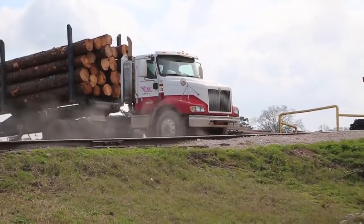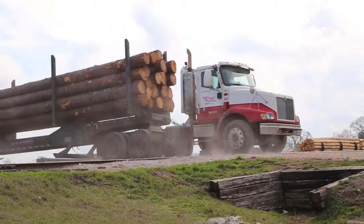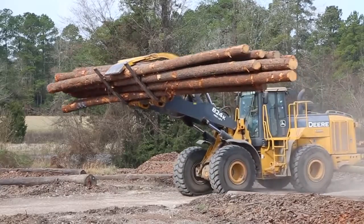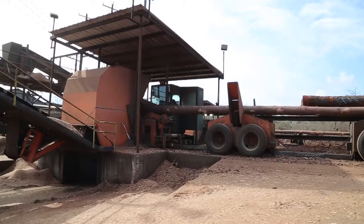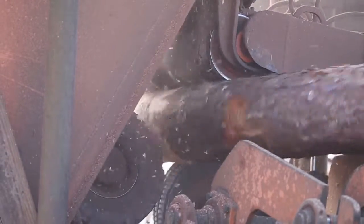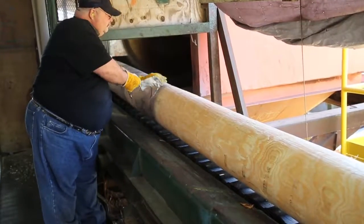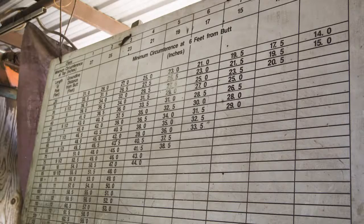Only about 15 to 20% of pole-sized trees are actually of high enough quality physically for possible use as utility poles. Once harvested, the selected trees are delivered to the processing facility for debarking and machining. After being cut to the desired length, they are measured to determine the proper size class. The pole's class determines its load capacity.